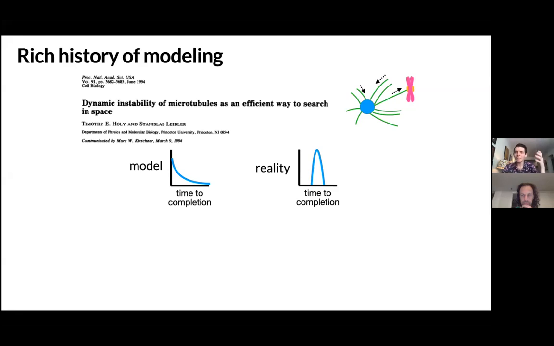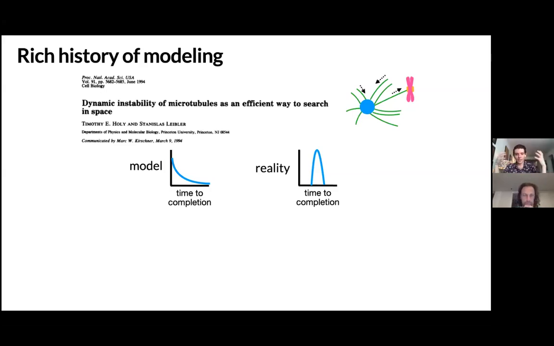And that kind of makes sense if you think about a stochastic searcher. Maybe there's some things that are going to take a while to find. But in reality, mitosis is this super precisely timed, super robust, remarkably accurate process. And it's definitely not exponential to find and capture everything. It's really more of a Gaussian, and it's a pretty tight Gaussian by cell biology standards.